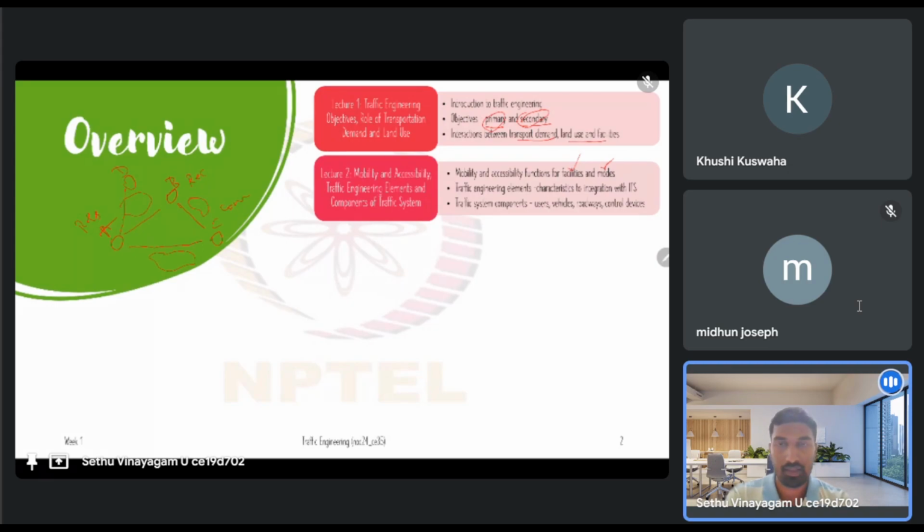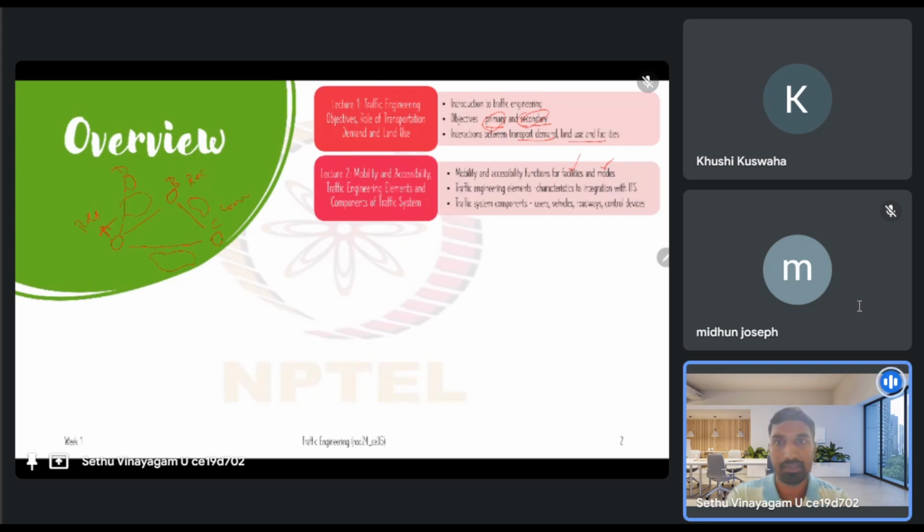So this includes multiple elements, including traffic characteristics. The traffic characteristics are defined in terms of the volume, capacity, and speed, right? All these define the characteristics of the traffic. And then there are performance evaluation criteria, right? We define the performance of a system in terms of the level of service, right? That level of service is affected by the speed and the congestion levels and so on, right? Using those, we evaluate how good or how bad a facility is performing.